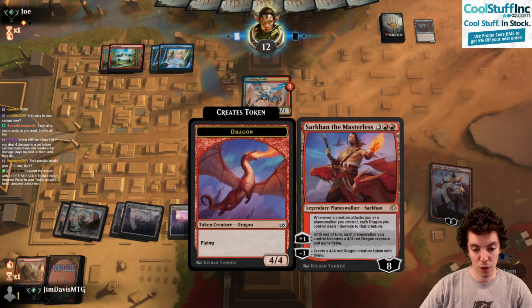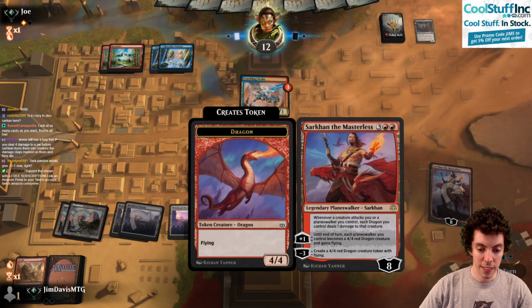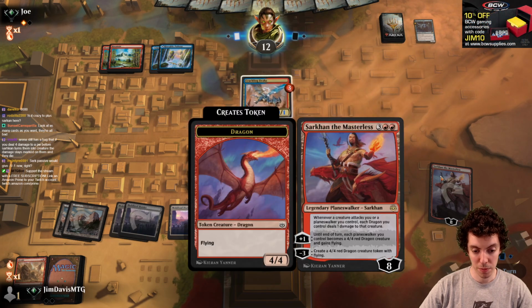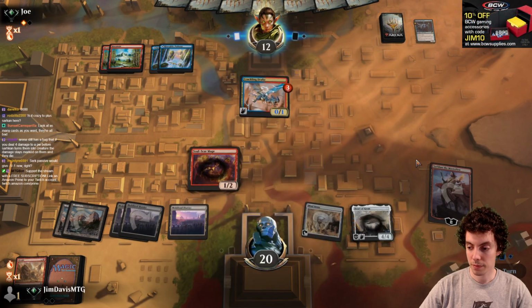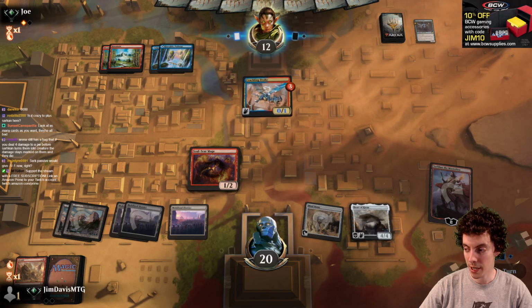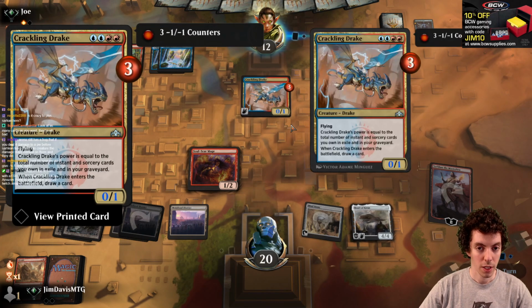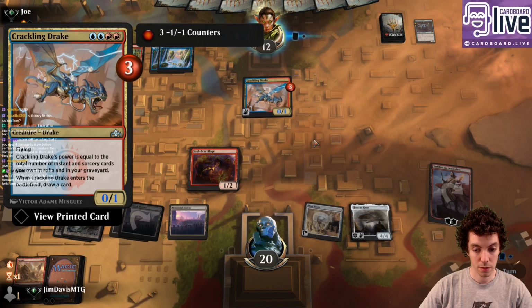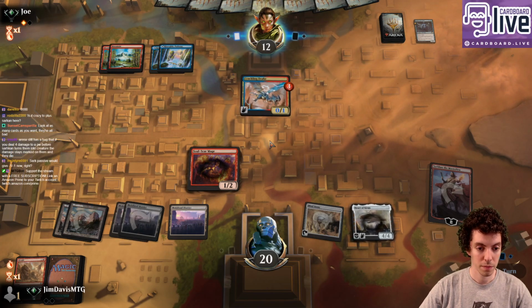Sarkhan's passive is whenever a creature attacks you or a creature or planeswalker you control, each Dragon deals 1 damage to each creature. We need a Dragon in play, but with Soul-Scar Mage, that's not 1 damage. It's -1/-1 forever, which is pretty cool. Pretty cool little catch there. Nice 0-1 opponent. Very impressive. Very impressive.